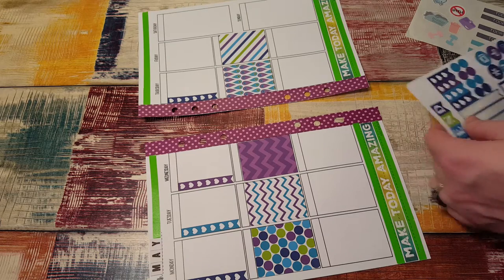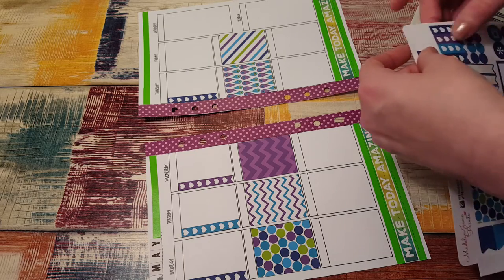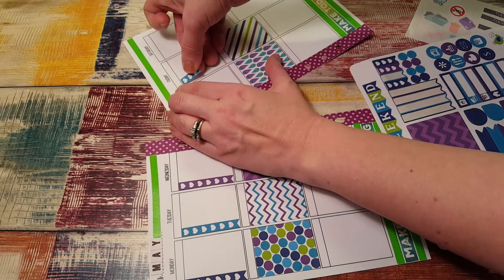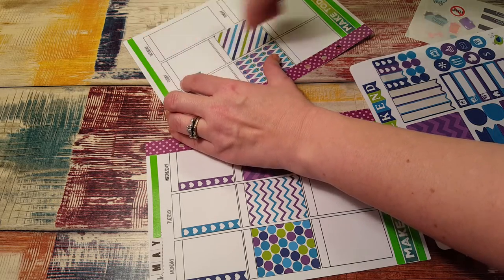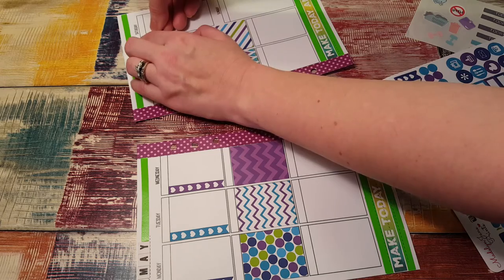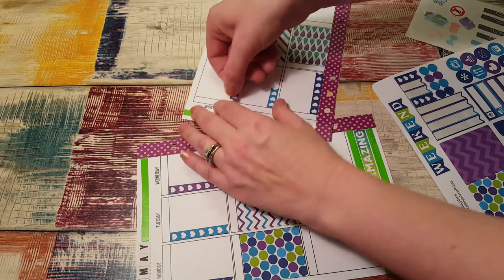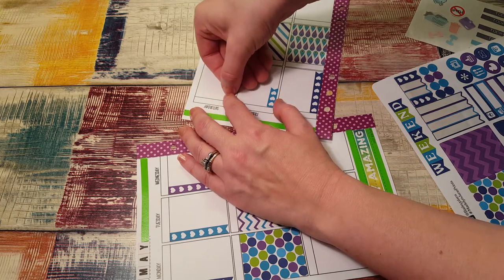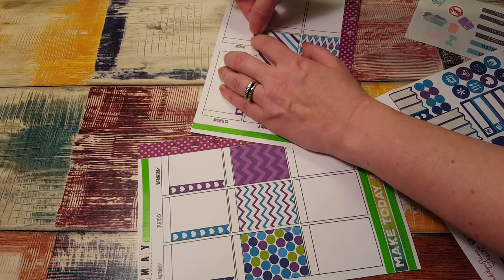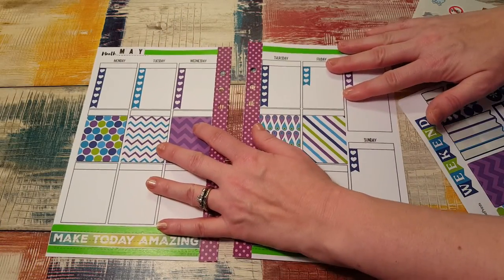All right. Then what do I want to do here? I think I'm going to put a little baby checklist up here. And same with Saturday. Crooked. Sometimes it's really hard to line this stuff up. It just doesn't work. Doesn't matter what you do, it's just not working. Okay. So there are those. Really cute so far.